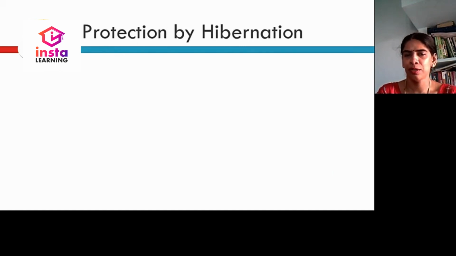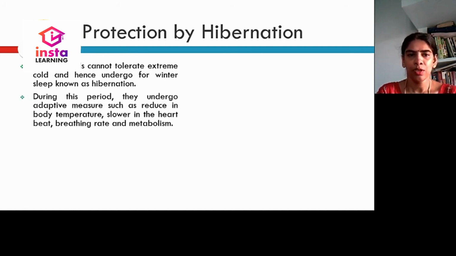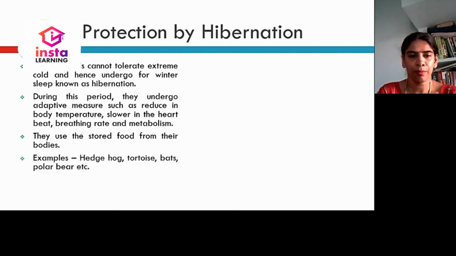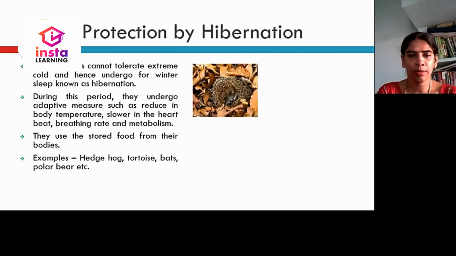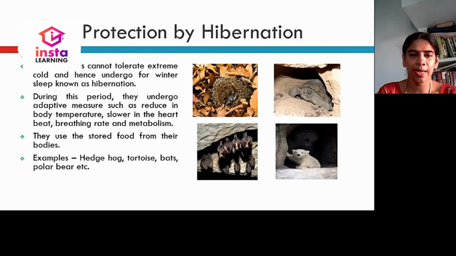Protection by hibernation. Some animals cannot tolerate extreme cold and hence undergo winter sleep. This is known as hibernation. During this period, they undergo adaptive measures such as reduction in body temperature, slowing of the heartbeat, breathing rate, and metabolism. They use the stored food from their bodies as they go starving due to the absence of food. It includes hedgehog, tortoise, bats, polar bear, etc.